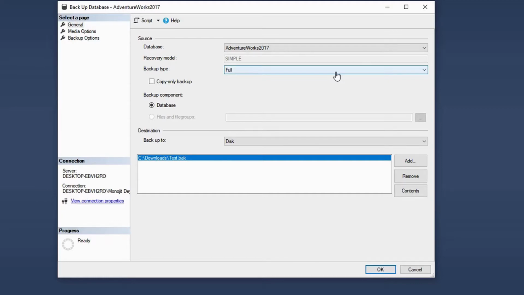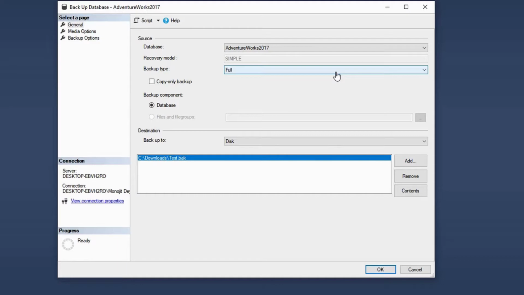Since the last backup that has been created for this database, only the things that have changed during this period of time will be put into the differential backup file. So the differential backup file is going to have data from the day before yesterday till this moment. That is the difference between a full backup and a differential backup.